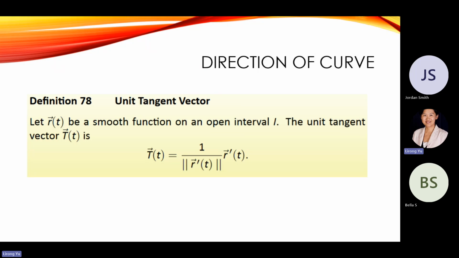So now this is a definition that separates the direction from the magnitude. The unit tangent vector is to turn the r prime vector into a unit vector, and that is what we call a unit tangent vector. So r prime is already the tangent vector, but it's not a unit vector. Sometimes r prime can be smaller than one in magnitude, and sometimes r prime is longer, which means it has a bigger magnitude.